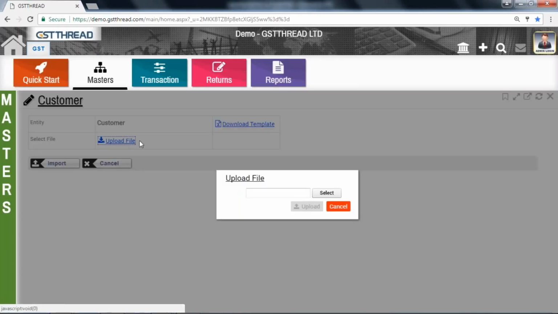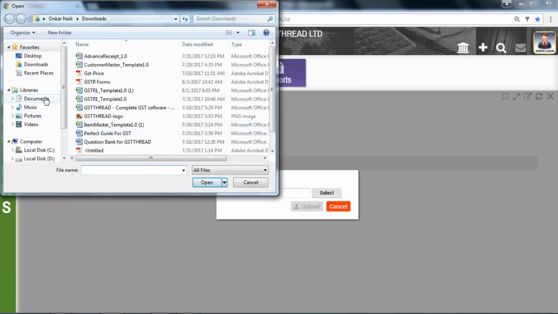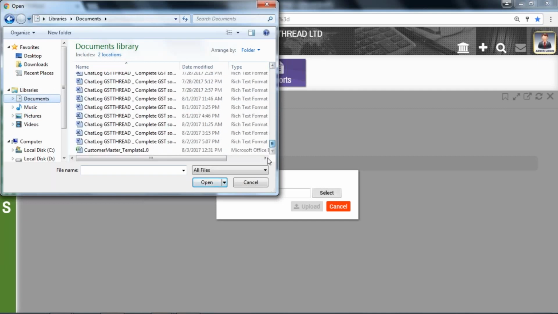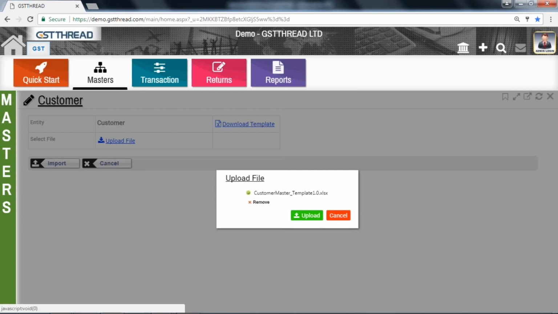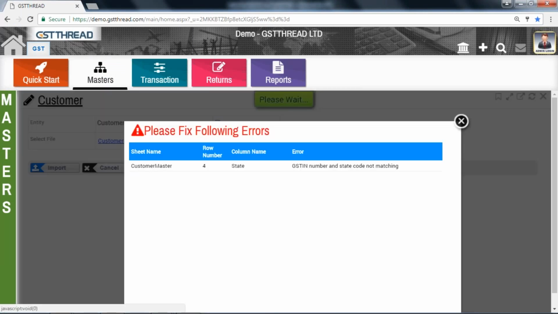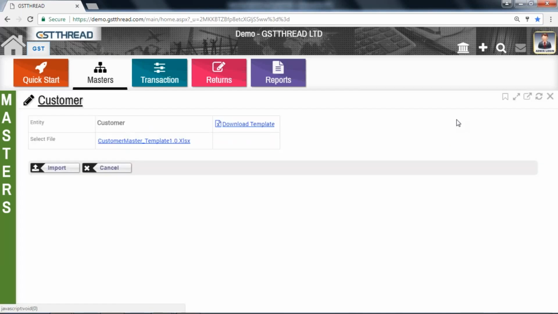We click on upload file and select the path of the Excel sheet where it is being saved. Click on upload and click on import. You can see an error message has been populated stating GSTIN number and state code is not matching.